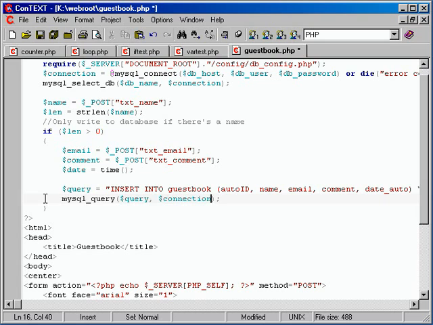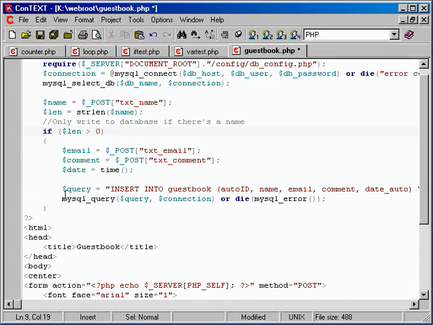So we'll go ahead and save that data to the database, or die, and give a reason for dying. In this case, I'm going to put the output of the MySQL error function, just in case it doesn't work. It'll give very verbose output and be very easy to track down.